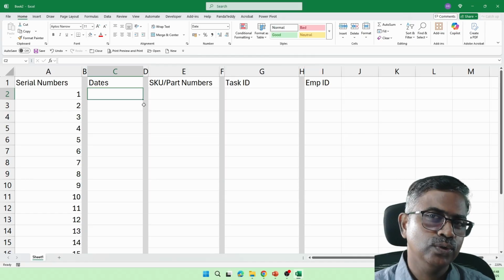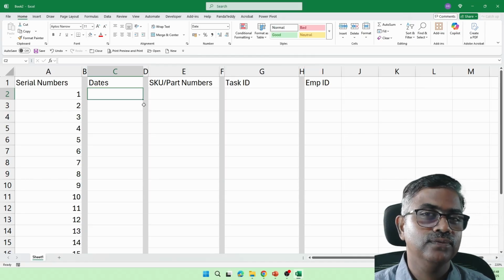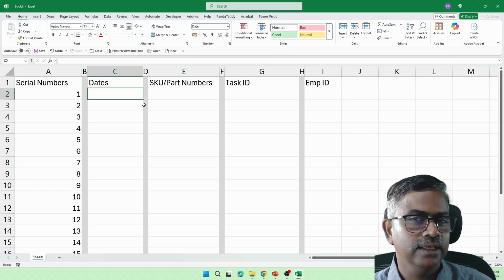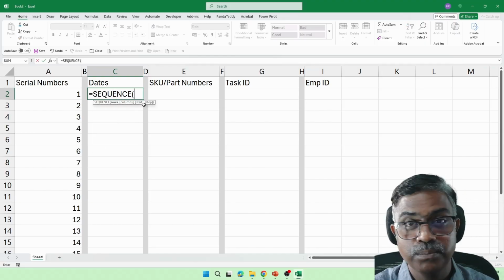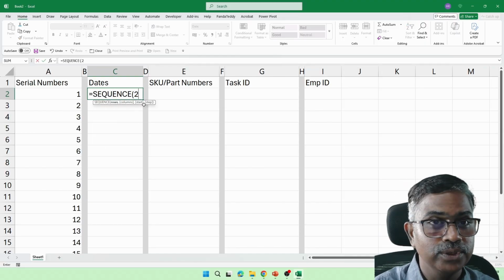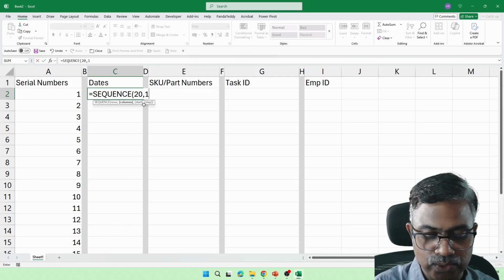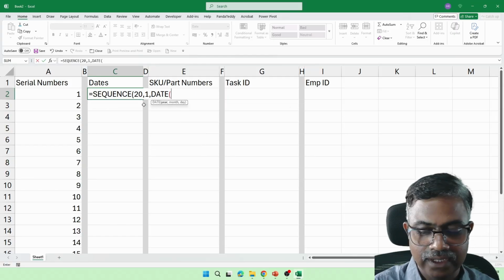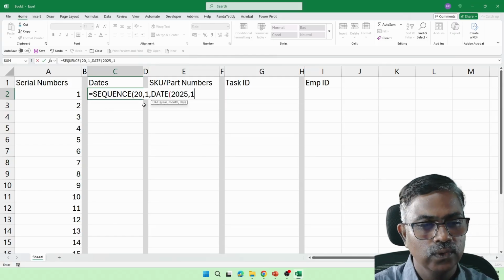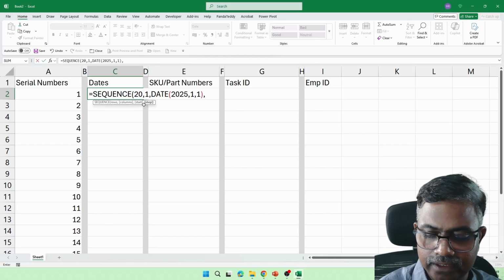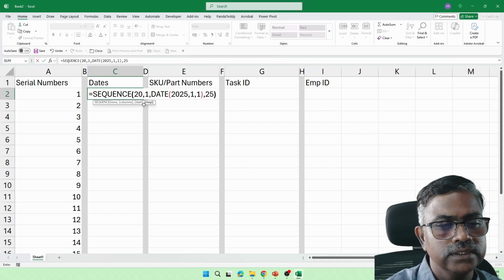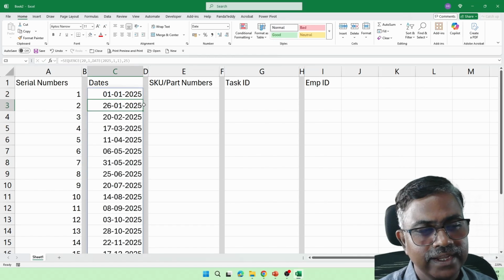I'm going to show you how you can use the SEQUENCE formula for generating a series of dates. So SEQUENCE, let me complete the formula, and then you can probably get what I'm trying to do. DATE 2025, 1, 1, and I want to say 25. Watch closely when I hit enter.